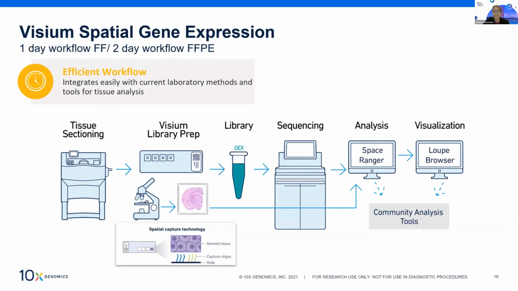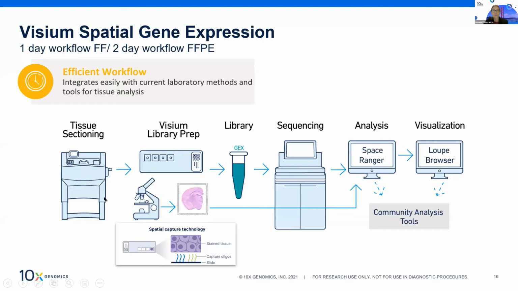The workflow itself is, once you've optimized sample preparation, sectioning, staining, etc., once that's all optimized, actually going through with the entire workflow up until sequencing ready libraries, it is quite fast. So it can be done in 1 day for fresh frozen tissues. It will take 2 days for the Visium FFPE section, because we do incubate the probe set that I mentioned to you that we have for these tissue types overnight. So that really, just because of that long incubation step, takes it out to 2 days.